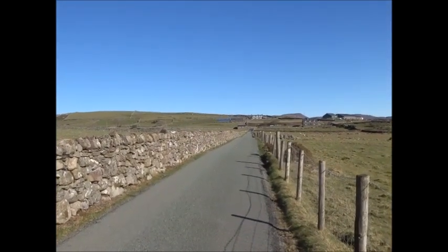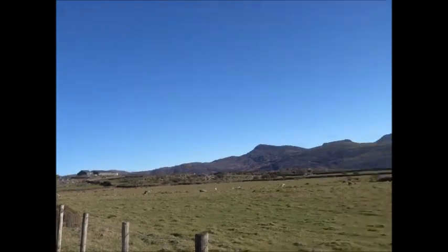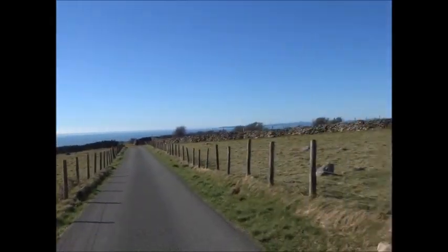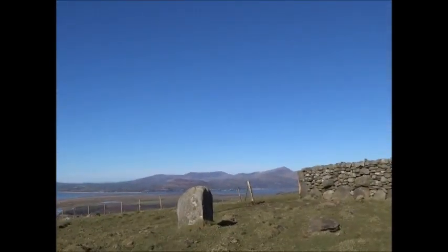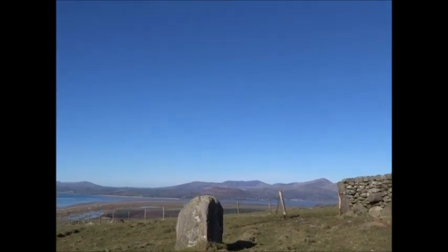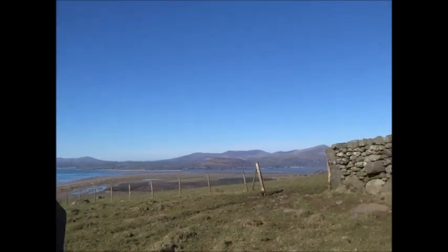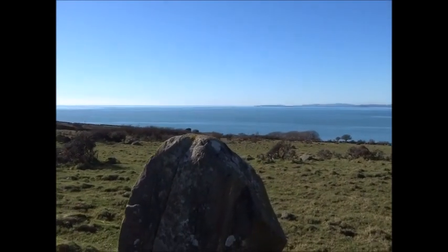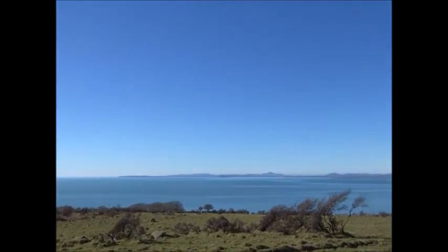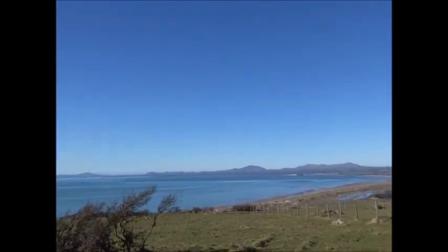Alright, I've reached, as I mentioned in previous videos, what was formerly a prehistoric pathway, but now of course tarmacked over. Okay, I'm coming up to the high point on this walk. This upright stone here, probably placed there deliberately maybe a couple of centuries ago, I think is roughly the high point on this walk. It's nothing strenuous about this walk. It's just quite a straightforward walk.